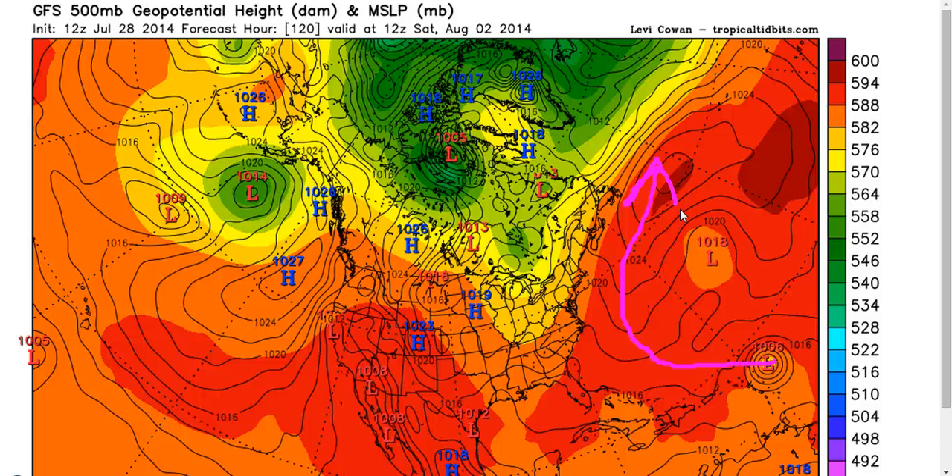The trough sets the edge of the subtropical ridge over the western Atlantic, showing a clear path out to sea for this system on the GFS. The key feature is an upper low to the north — there's a surface reflection with a trough, plus an upper low. If Bertha is a strong tropical storm or hurricane, it could feel this low to the north and be pulled north of the Caribbean islands and recurve out to sea. If it's weaker, it may follow the southern periphery of the ridge over the Caribbean islands, Puerto Rico, Hispaniola, into the Bahamas.